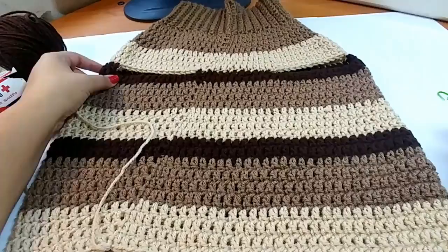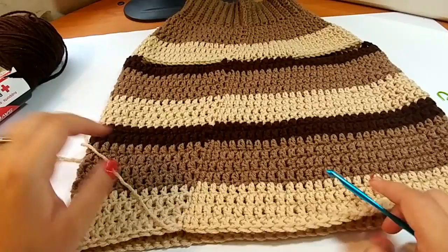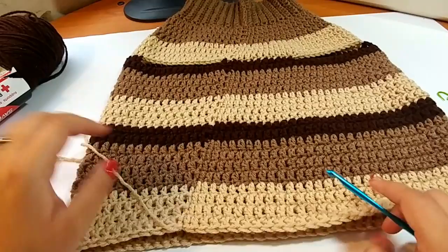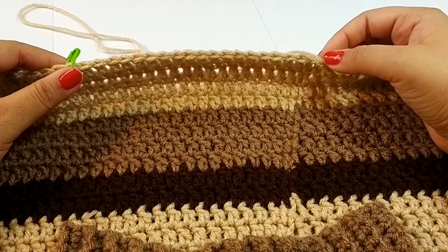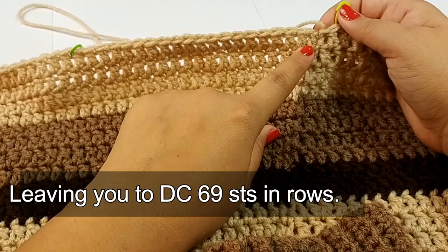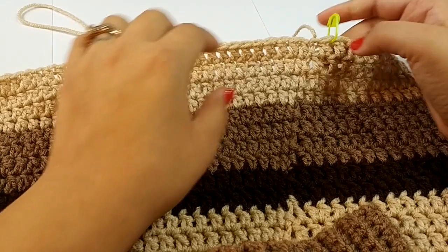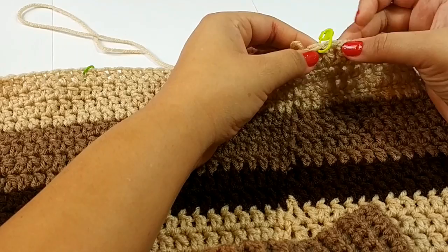You want to make sure this part is as straight as possible when you pull up the sweater, so it doesn't look crooked on your dog. I put my stitch markers 20 stitches apart from each other. Count from where you finished off — 20 stitches — mark it right there, and then mark where you finished the stitch before that. That's where we'll crochet from, all the way around back to the other marker.